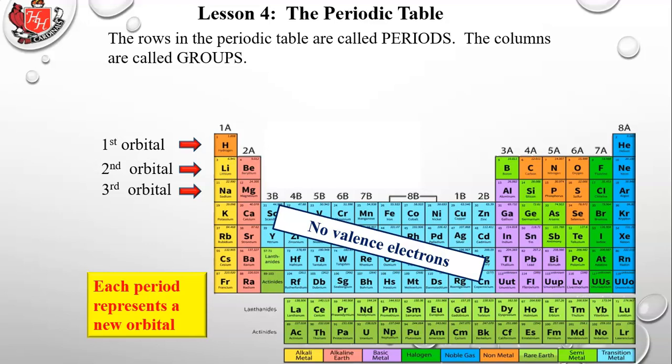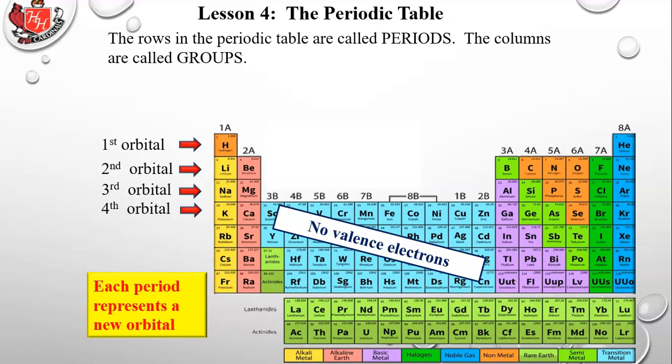Now you go down to the fourth row. And so potassium, which has the atomic symbol K, has a full first orbital with 2 electrons, a full second orbital with 8 electrons, a full third orbital with another 8 electrons, and then potassium has 1 electron in its fourth orbital. Calcium has 2 electrons in the fourth orbital. First 3 orbitals are full, 2 electrons in the fourth orbital.